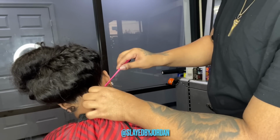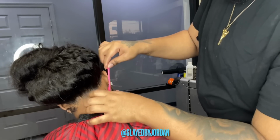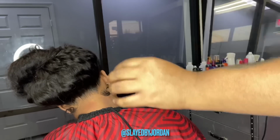Or you don't have to do baby hairs at all. Like I tell y'all all the time, baby hairs are optional, but with this look, with the messy curly bun, it just kind of makes sense to do curly baby hairs because it just gives, you know, a more exotic look.